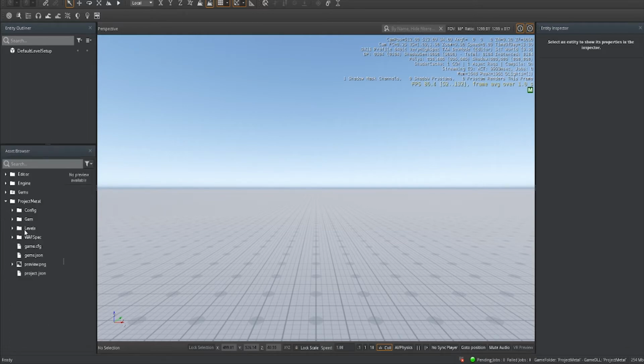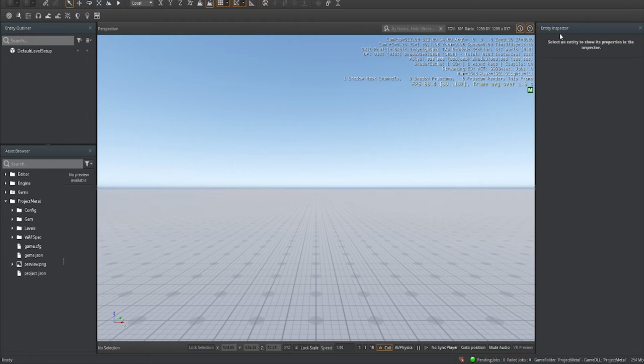You have your asset browser, which shows all of your files that pertain to your project, all of your gems that you enabled for this project, and then of course your actual project folder for the created project here, which I don't have anything added, so it doesn't have anything. But as you can see, my levels are here, and I have world. And if I open my levels, you will see world, the folder here. And of course, Lumberyard sees your project as a gem, so it creates a gem folder for you to add assets in case you wanted to package that up and send it to another user or what have you.